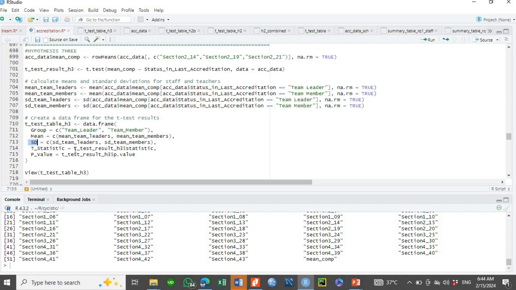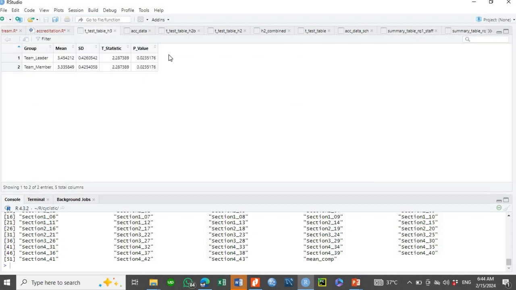There you tell the program to bring T from the T-test result hypothesis 3, that is the column labeled statistic. All of these must be separated with a comma, and then for the p-value column you bring in the T-test result for hypothesis 3, where the column says p-value. When you assemble all these things, you will have this table.